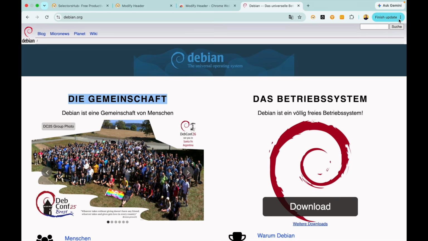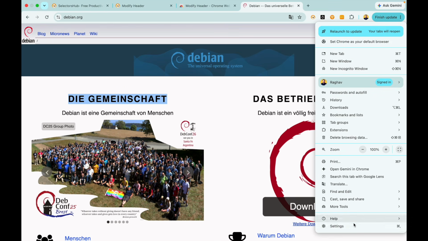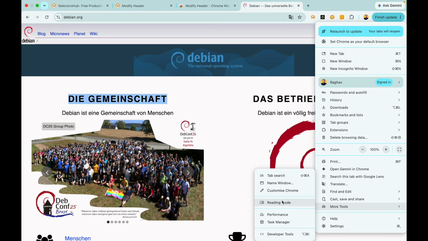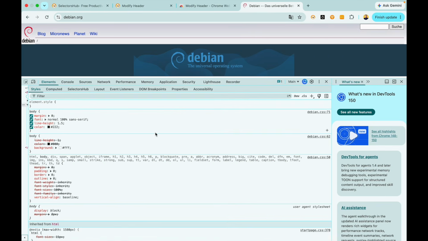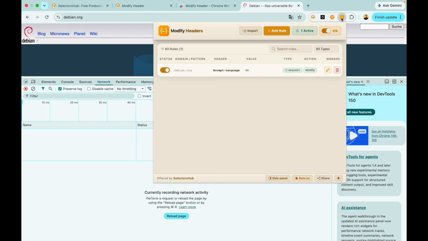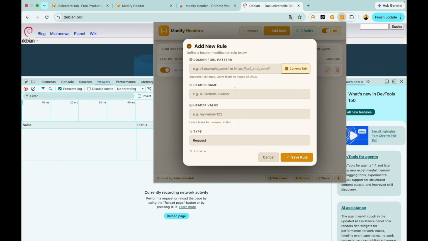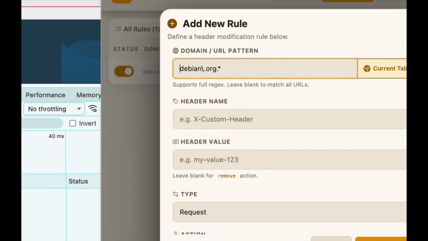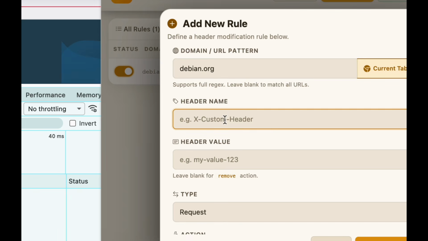Let's say I will go to developer tools, and I will go to the network tab, and I will now preserve the network logs, and I'm again going to this modify header, and I will add one more rule on the same debian.org, and here I'm adding a custom header.